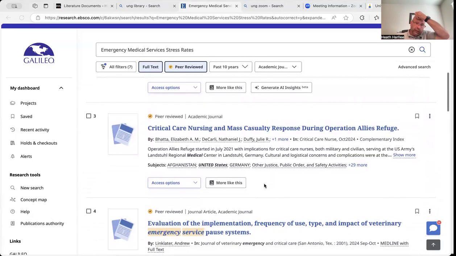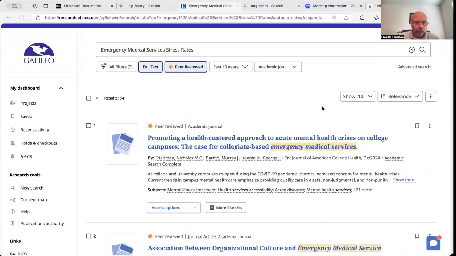This one really wouldn't work for us, because we're looking at the people that are first on the accident scene, such as your EMTs and things of that nature. We have 102 abstracts to look through. We would save these 84, we have 18 from the other one, and that gives us a great starting point.